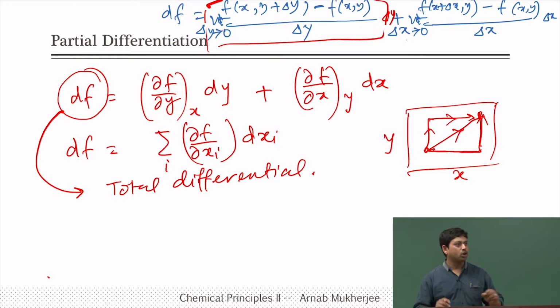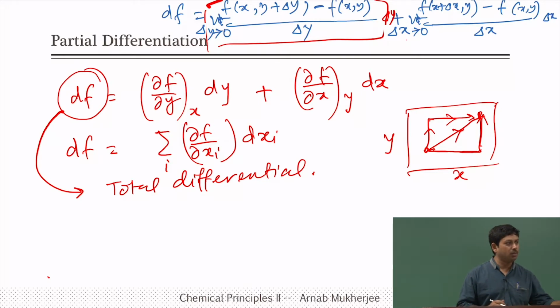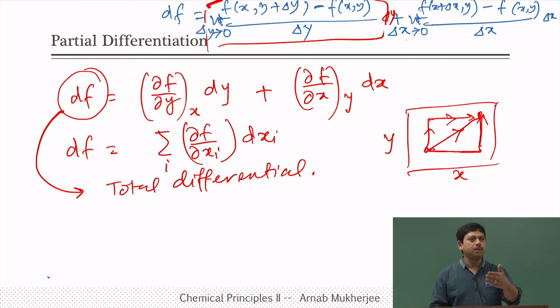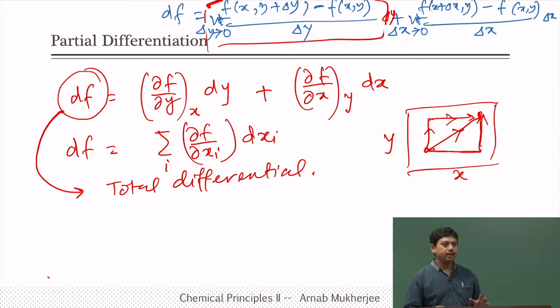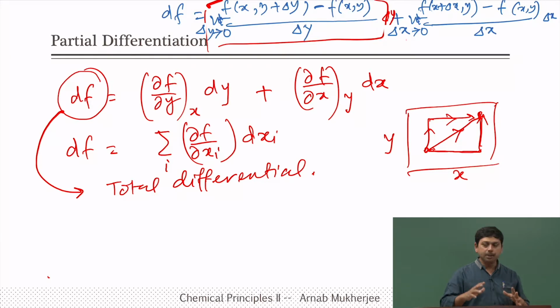So, by changing the amount of x or amount of y, this creates many different paths to reach from one point to another point. If you had only one variable, there is only one path to go, but since you have multiple variables, there are multiple paths, because all possible combinations of x and y will give you a new path. Okay. So, that creates this path functions, because now this f has the possibility to reach by different paths. Okay. So, imagine that we are talking about a mountain, and then let us say one particular place of a mountain has some height. Now that height is independent of path. So, height as a function of x and y coordinates is independent of path, because you can reach whichever way to that particular point, you will get the same height. Okay. So, that height we can call an exact differential.